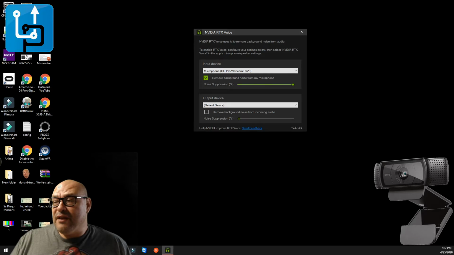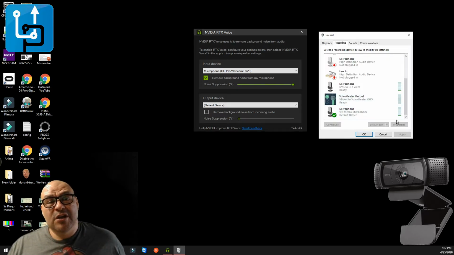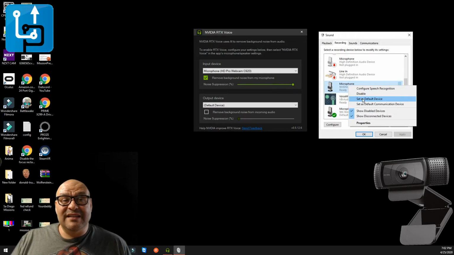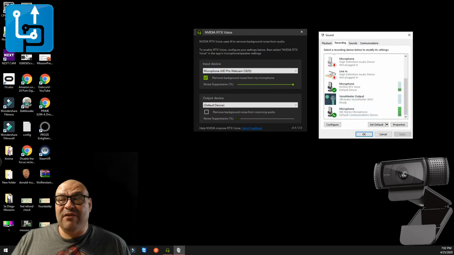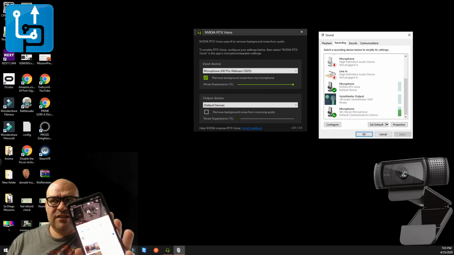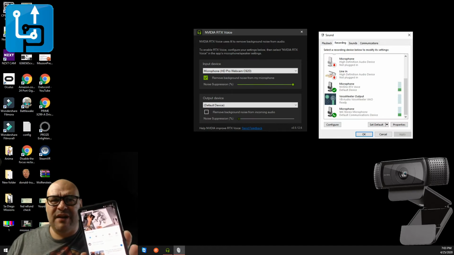So right now, let me bring in the options. All right, here we go. So right now I'm going to lose this, all right? And right now, if you guys see, it's running the RTX driver in here. Right now, currently the Yeti is the default, but we're going to make this one a default too. So set as default. And that's pretty much the default of this. And we're going to change it on the stream to capture the stuff. So let's go ahead and do that. We're going to play the audio. It's going to be right in front of you guys in the camera, right? And I'm going to go ahead and change it on the system itself to run the driver.